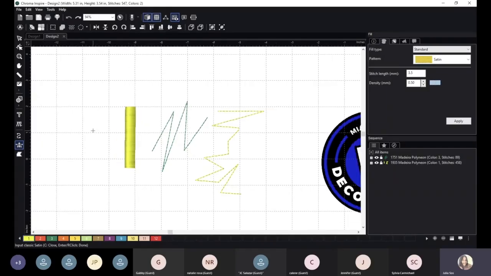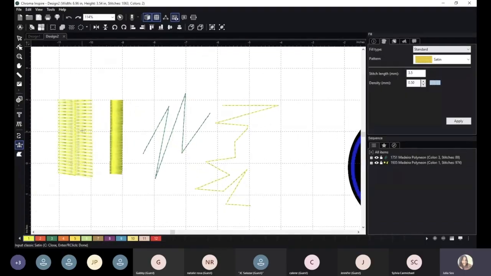So the satin stitch is for smaller details, smaller areas, and lettering. I mention smaller details and smaller areas because our satin stitch can only go so wide. If I tried to make a really thick column in a satin stitch, you're going to notice something like that on your screen. And that's just showing me that that's not going to stitch out.